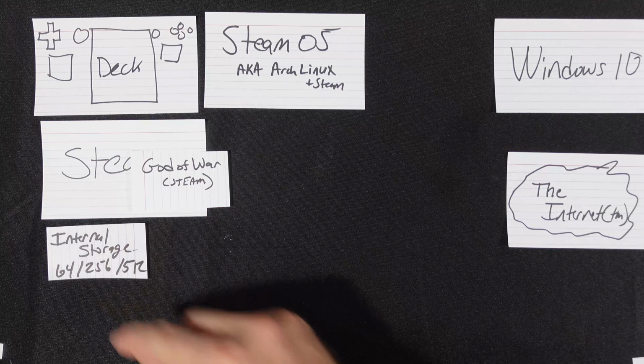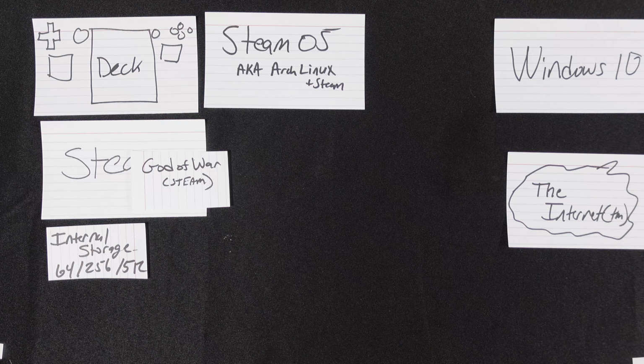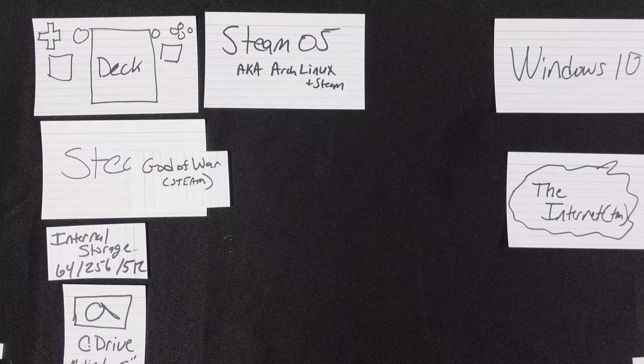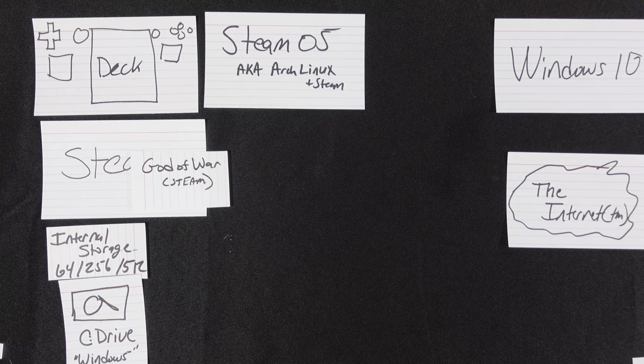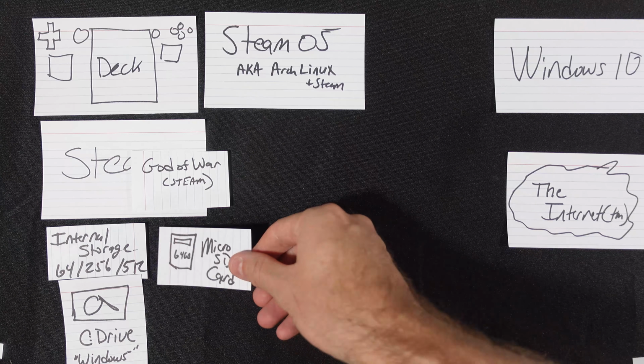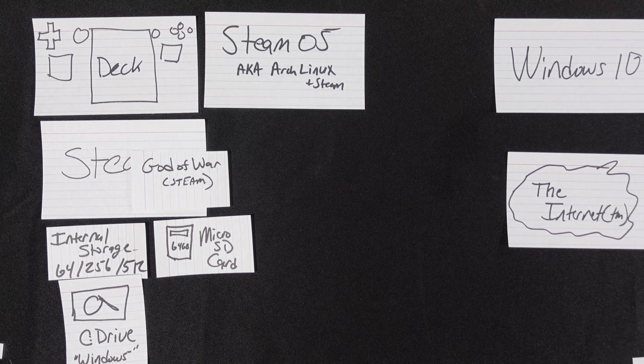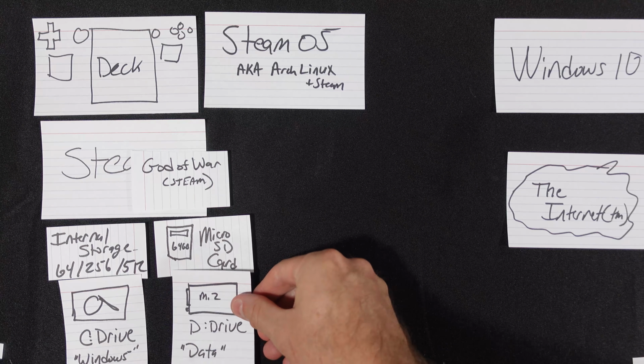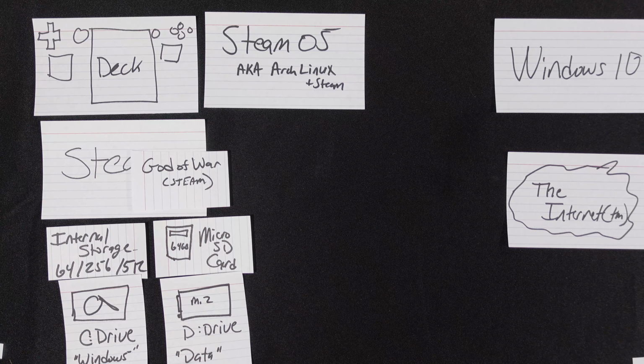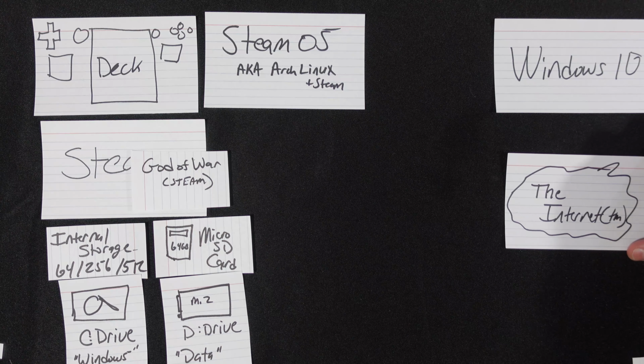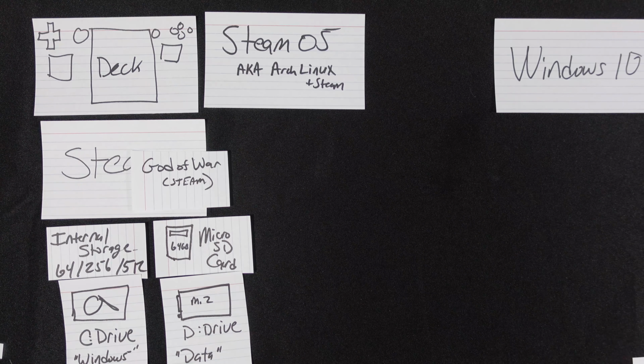Every Steam Deck has internal storage, be it 64, 256, or 512 gigabytes. This might be comparable to, say, your PC's C drive. Guaranteed to be there, but no guarantee of free space. See how much like Windows this is? Naturally, if you have a Deck-formatted microSD card installed in the Deck, you can install your Steam game to that location instead of the internal storage, which I guess sort of makes your SD card like your D or data drive, right? This is lining up perfectly. Nothing can go wrong. Where were we?